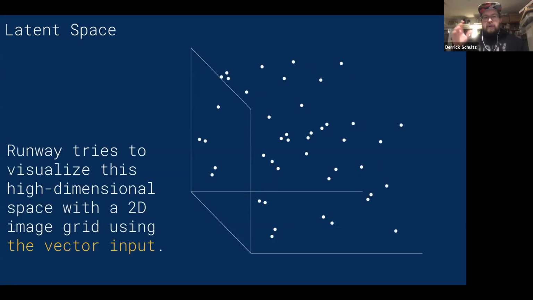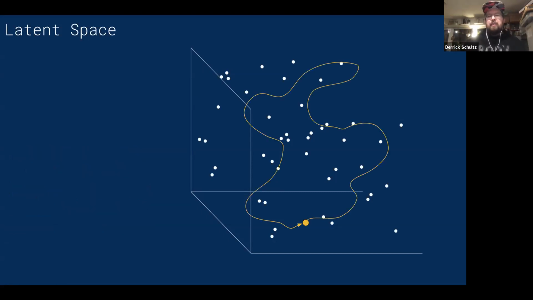So we'll talk about this more when we talk about interpolation in probably week 4 and week 5. But essentially what's happening when you see these very crazy interpolated animations is we're doing something like this. Again, remember you're in 512 dimensional space. So it's more than 3, but you're basically starting somewhere and then you create a crazy line through these spaces.